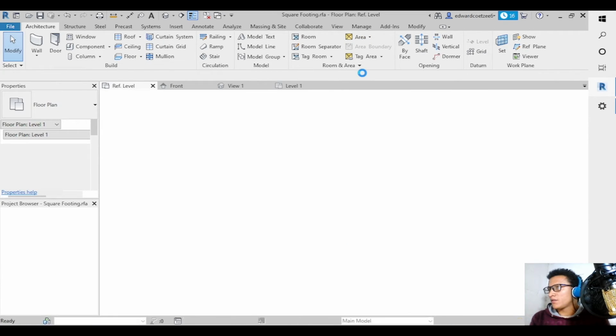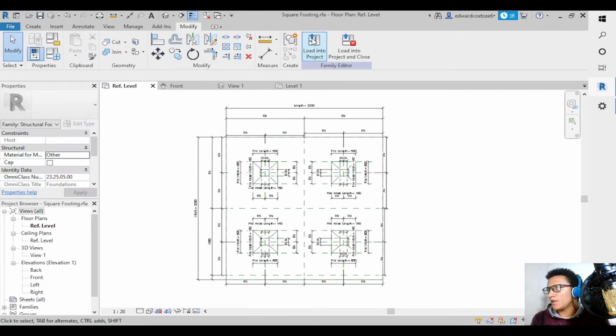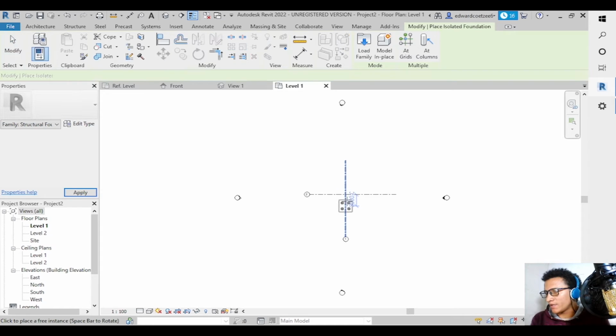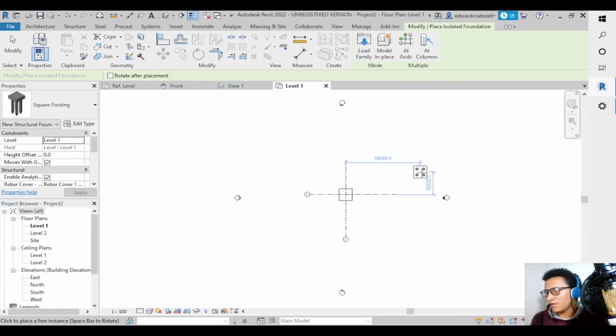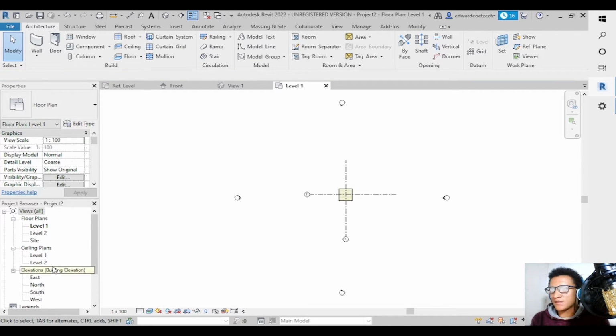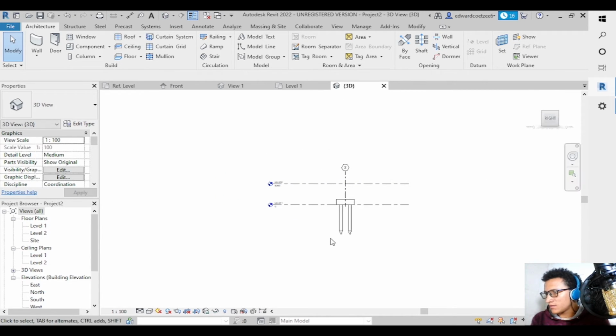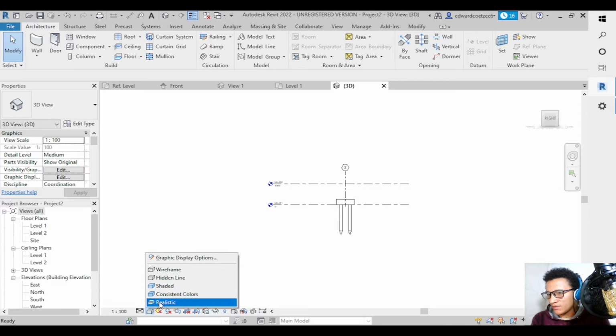Then we load into project, and then we can place it there, and then go to the 3D view and see if it's the way we want it to be, realistic.